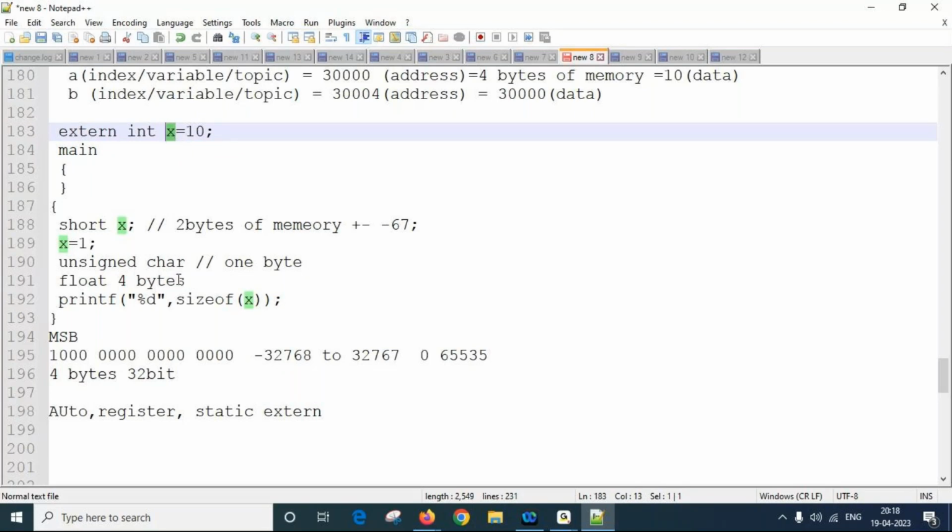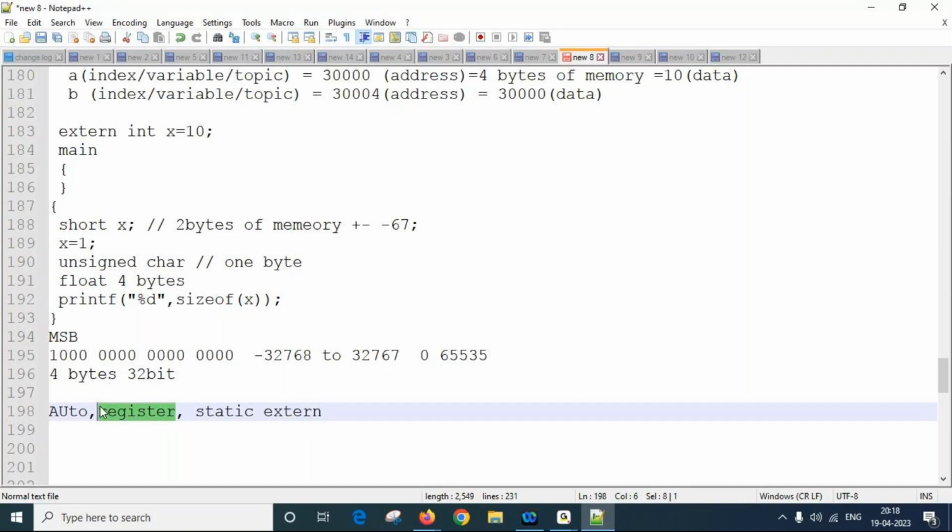And the other one is register. Register is used whenever we require a variable to be fixed. That is, it is initialized only once, and it is not changed by anybody. Then it is useful.